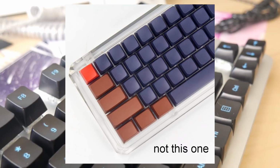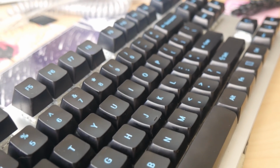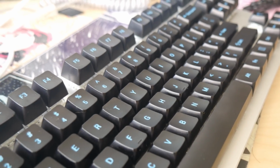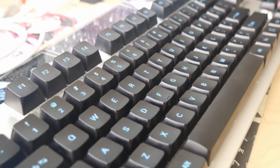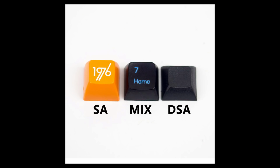Give this a few good colorways and people who have ortho boards would probably really love the profile, and those who already like DSA or SA will probably like these more. At the end of the day, my hope was for Edrug to create a profile that felt better to type on than both DSA and SA.